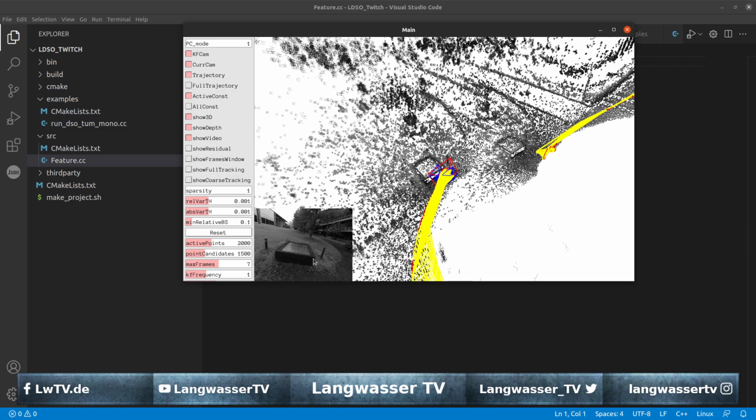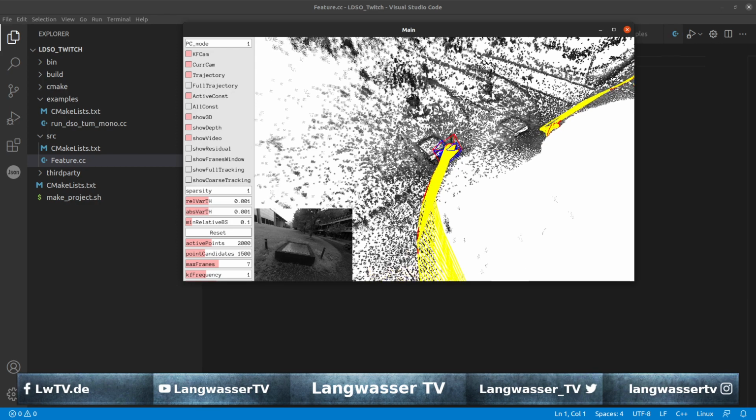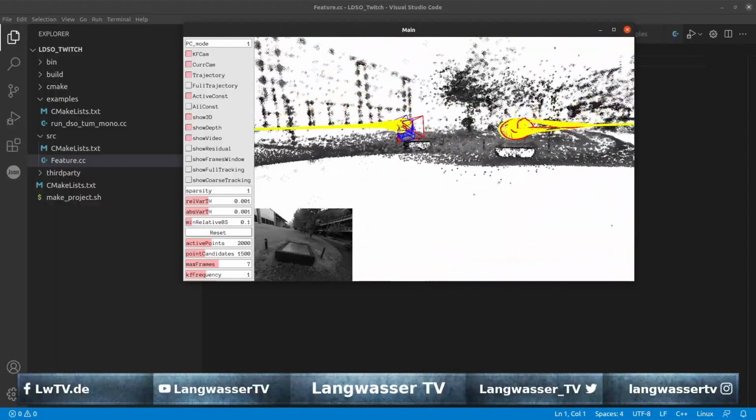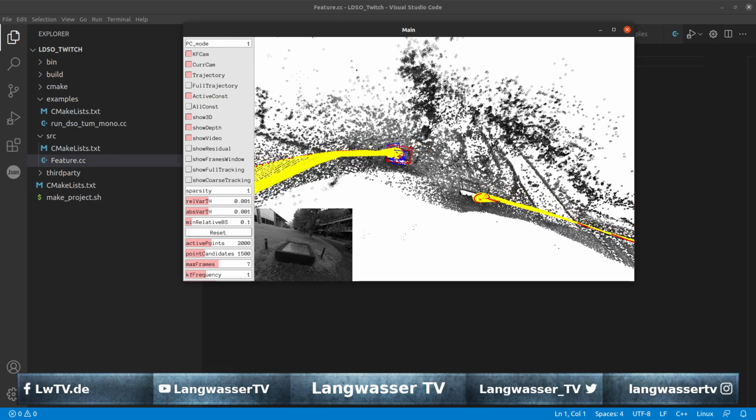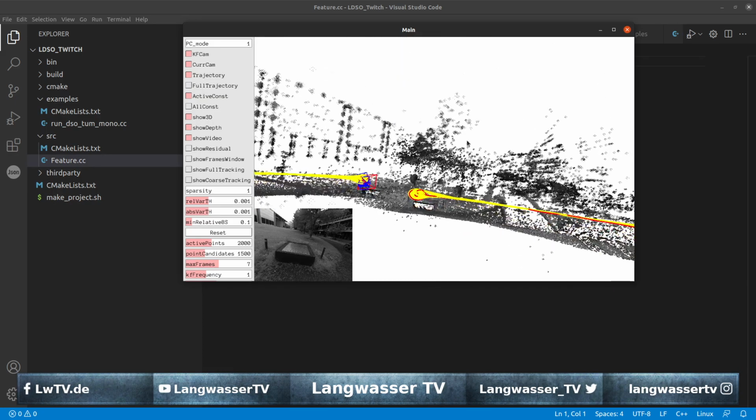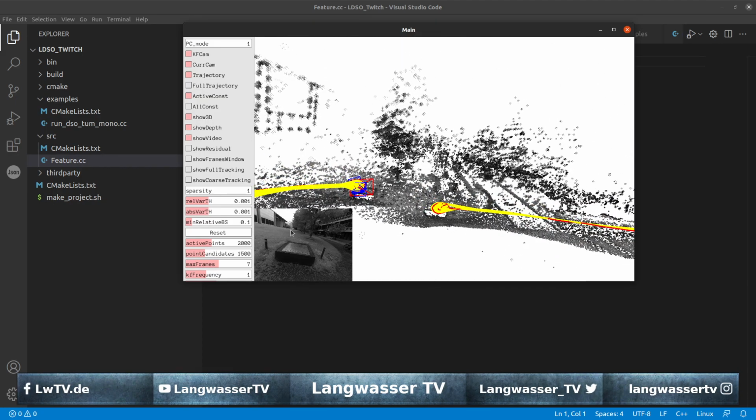Or this whole area could be a blob feature or a plane feature. Those are the features that are usually used by the Visual SLAM system to reconstruct this kind of map here. All of those points here are point features which have been detected in the images before.